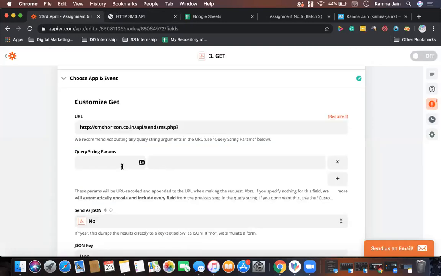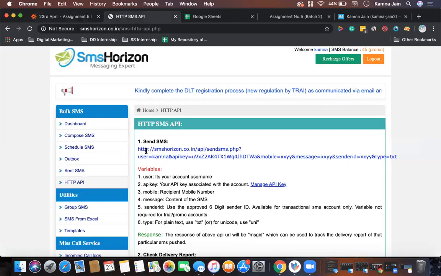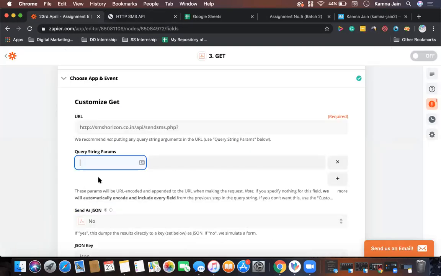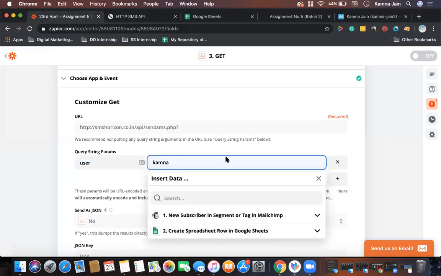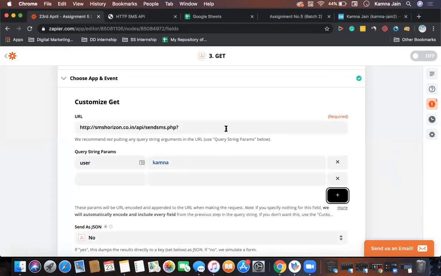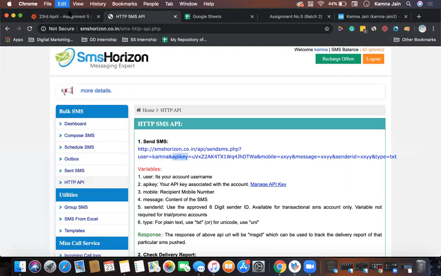Now there are some parameters you need to enter here, which are already given here. So you take user. Now for user, it says Kamna because this is my account. It already gives me the name and I will take in user and put in Kamna. Then the next step is API key.